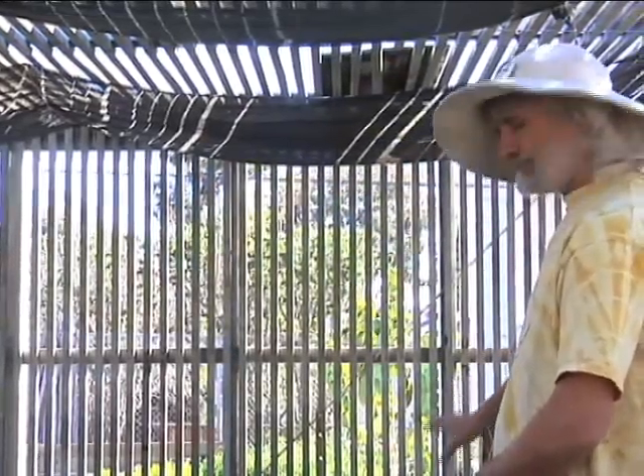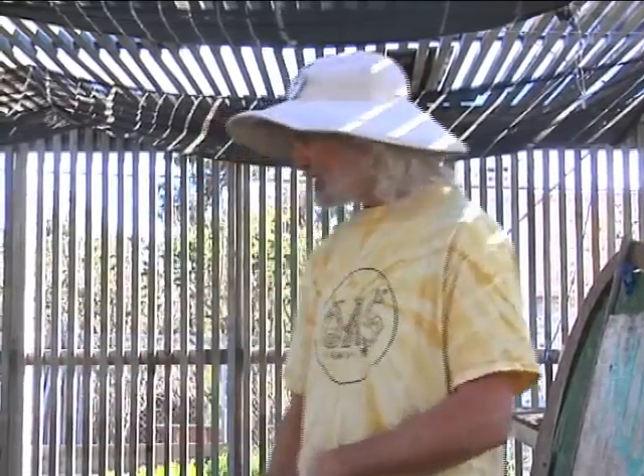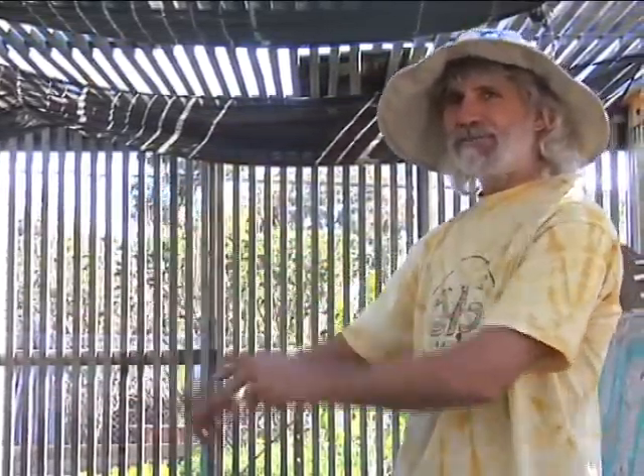It's real easy to tell if you have mice or rats in your worm box because there'll be a nice little pile of worm castings where they're building their nest. But they can be kept out — it's just a matter of thinking of every way they can get in. There's hardware cloth on the bottom of all these because we had moles. Moles love worms and they would just be going underneath and into the worm boxes.